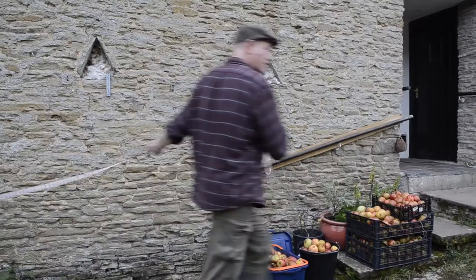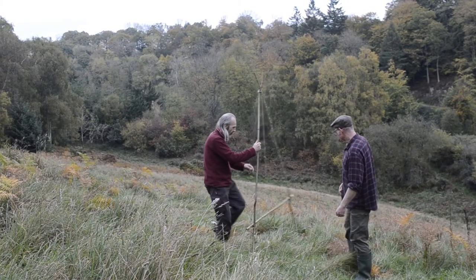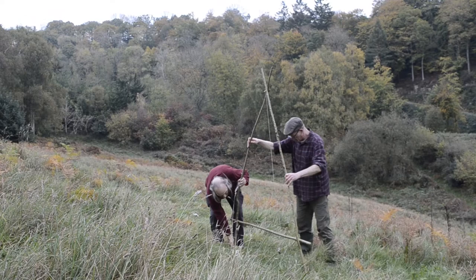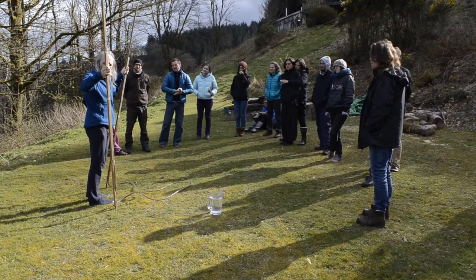Tape measures are useful because they can give us some real accuracy when things matter on smaller spaces, but when you get out into the larger landscape, even simple things like measuring with paces are incredibly accurate. And then there are simple tools like the A-frame, where you can literally go into the woods and cut a few bits of hazel or whatever you have, get a string or a vine if you don't have string, and tie a rock on the end. With a few moments' calibration, which is something people often don't understand but is quite simple to teach, you've got a tool that will show you the level in the landscape. And that's a really important thing, because once you know what's level, you can then work out where water flows.